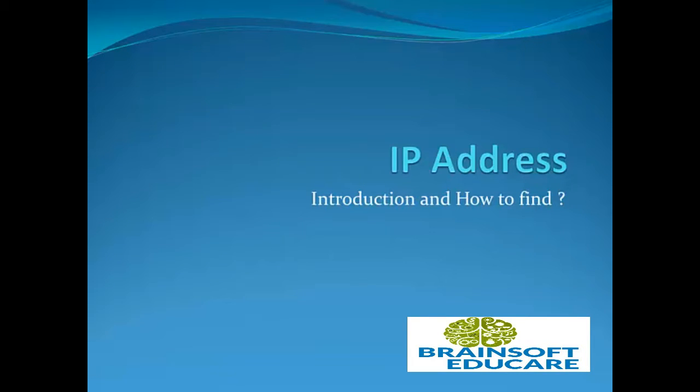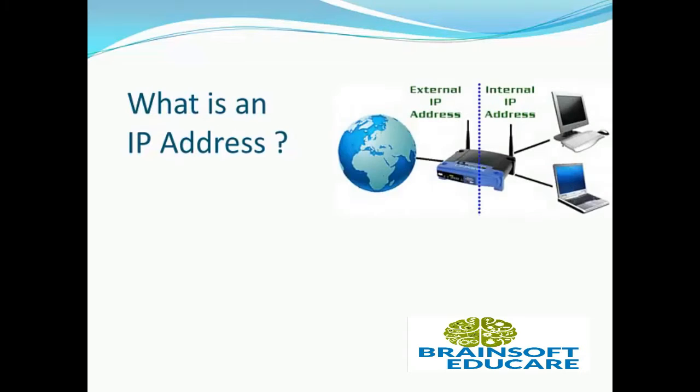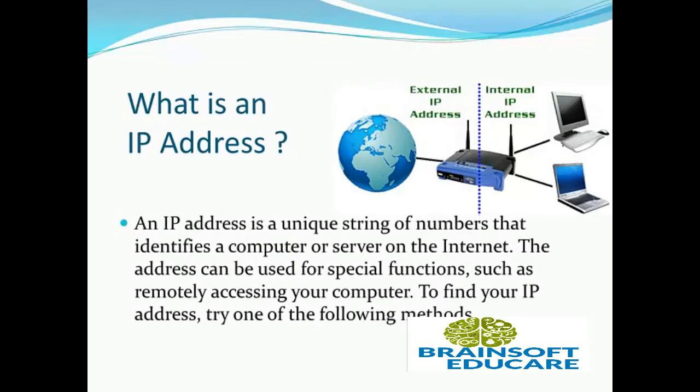IP address, introduction to IP address, and how to find out the IP address. What is an IP address? An IP address is a unique string of numbers that identifies a computer or server on the internet. The address can be used for special functions such as remotely accessing your computer. To find your IP address, try one of the following methods.